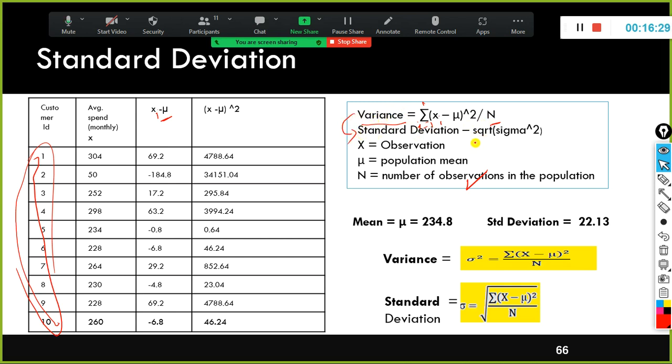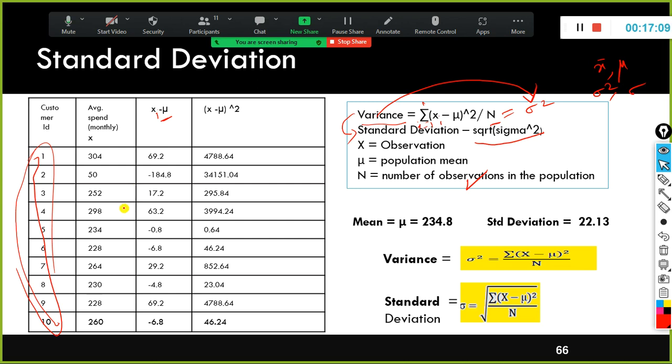If you take the square root of the variance. Variance, we specify with a notation called sigma squared. So don't worry, how many notations do I need to remember? Hardly maybe 10, maximum 10. That's all. So x bar represents the sample mean, mu represents the population mean, sigma squared represents the variance, and if you take the square root, the 2 will go away. Sigma is your standard deviation. If somebody asks what is the sigma value, they are asking about the standard deviation value.